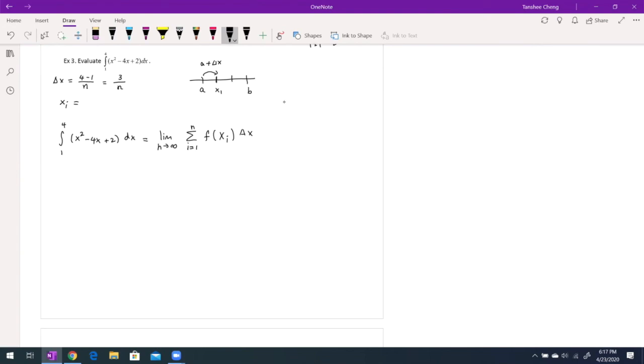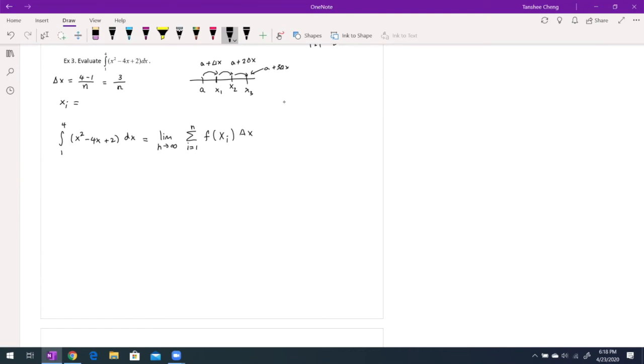And the second increment right here, x of 2, is another delta x that you added. So this portion right here will be what? This x of 2 will be represented by a plus 2 delta x. Does that make sense? And if I continue, if this is the third one, x of 3, then that will be talking about what? A plus 3 delta x.